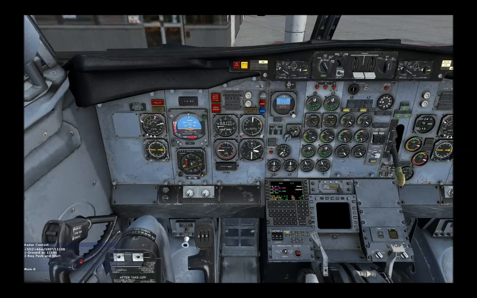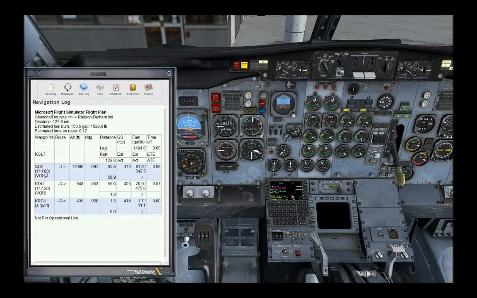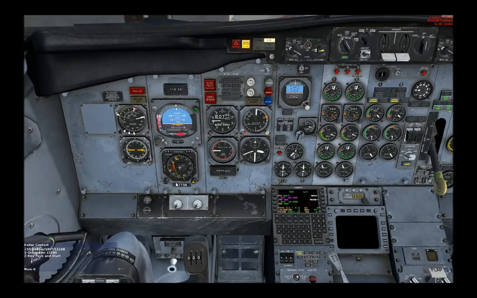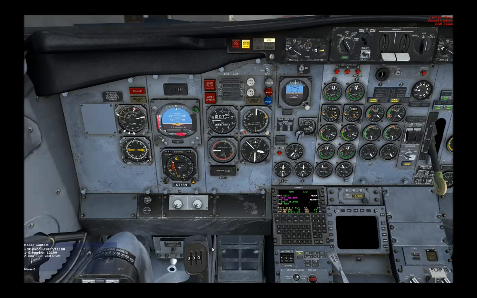Alright, continuing with our checklist, we are going to set up our navigation parameters, which will be taking a look at the nav log today. 111.8 is the first VOR we're flying to, heading 097. So I will put 097 into the course line for my horizontal situation indicator here. And if you can't really see that, it's pretty dim. I'll bring it a little closer so you can see what I'm doing. Alright, and I will set the VOR into the radio. 111.80, Sandhills VOR. So navigation parameters are set.